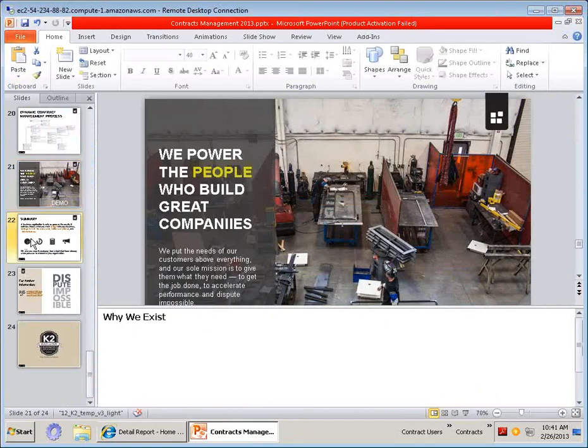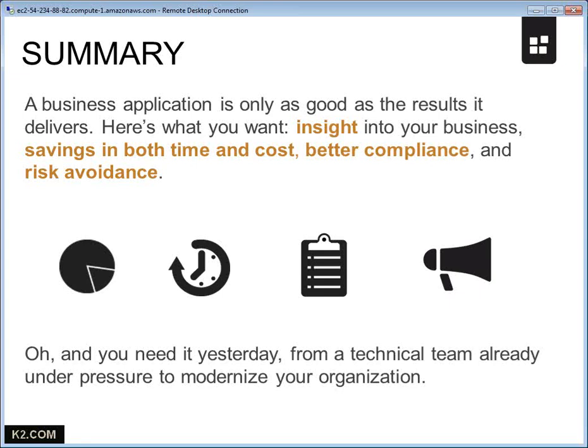All right, so I'm going to jump back into my slide deck real quickly and just see a summary of what we saw today. And it's really about those 4 pillars of managing that life cycle. But if we look even deeper, it's really about that business application. It's only as good as the results it delivers. You want to be able to improve your business, drive down costs, improve efficiency, control that risk, compliance, customer service. We can go on and on and on. But again, today I hope you see what is possible with K2 and specifically around that contract management process.